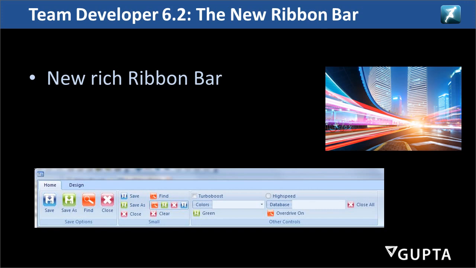The new toolbar can have multiple button sizes, as you can see here on that screenshot. They can be arranged horizontally, vertically. You have combo boxes, data fields, radio buttons, checkboxes. All these things help you to create extremely rich and high usability applications. Have a look at the new TD 6.2 ribbon bar.